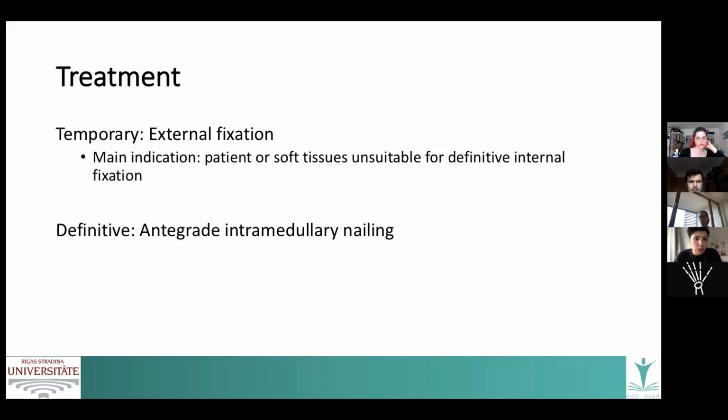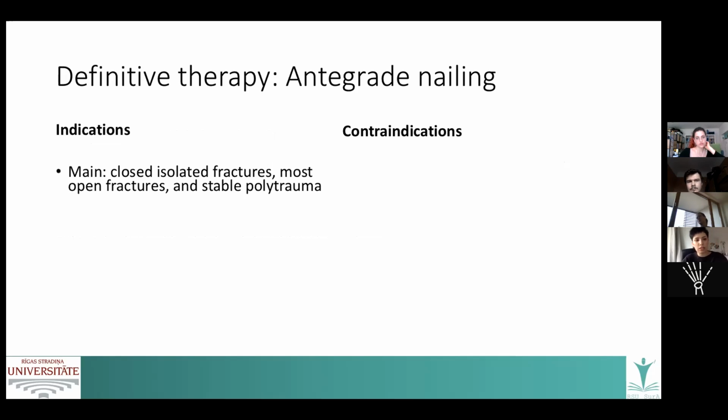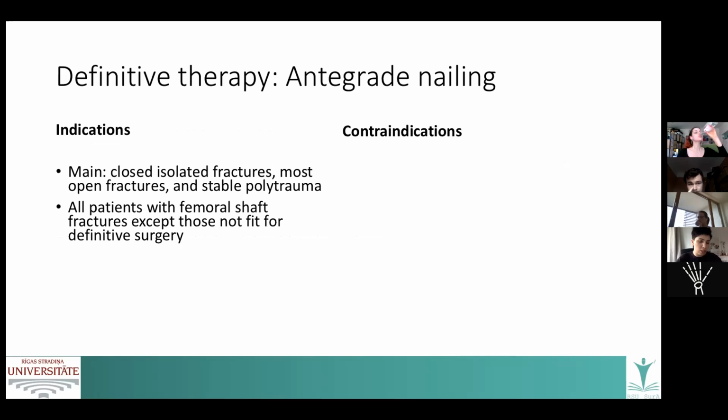So the treatment, as said, is external fixation, the main indication being the soft tissue damage and the patient being unstable. And the definitive would be the antegrade intramedullary nailing. For antegrade nailing, the main indications are closed isolated fractures, mostly open fractures and stable polytrauma, and all patients with femoral shaft fractures except those who are not fit for the definitive surgery.